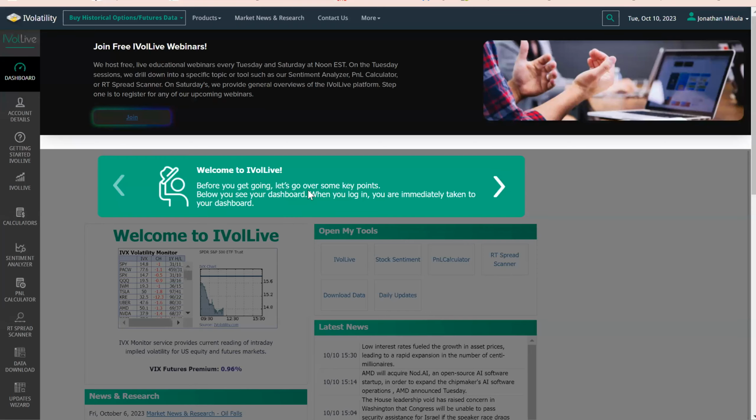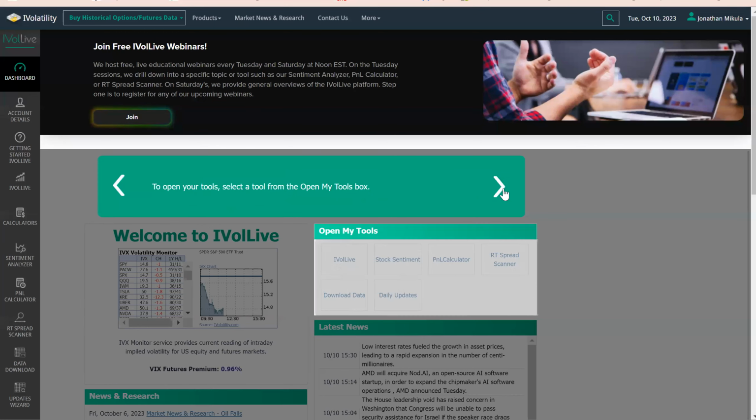So going back to iVolatility, when you first log in, we have our friendly, everyone's favorite green and white concierge with a top hat. Essentially what he's going to point out to you are the key, most popular tools. The way to think about iVol Live is it's your data and analytical tool for options trading. It provides you a tremendous amount of data, and then gives you analytical tools to study and craft options trades. That's what's unique about this dashboard.